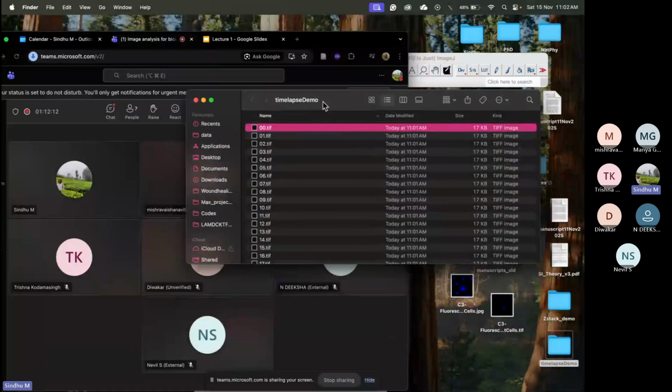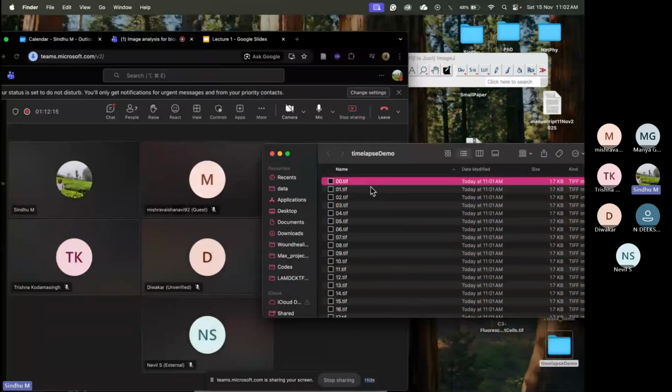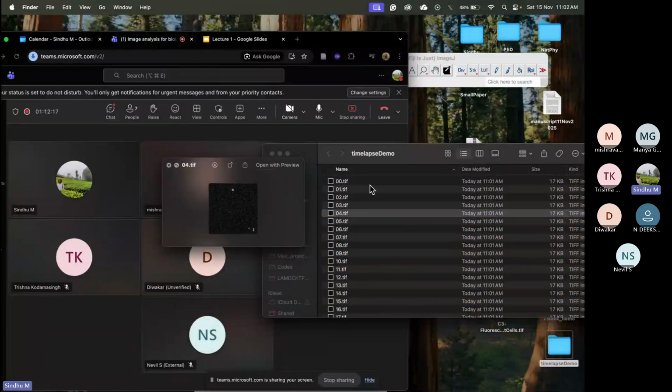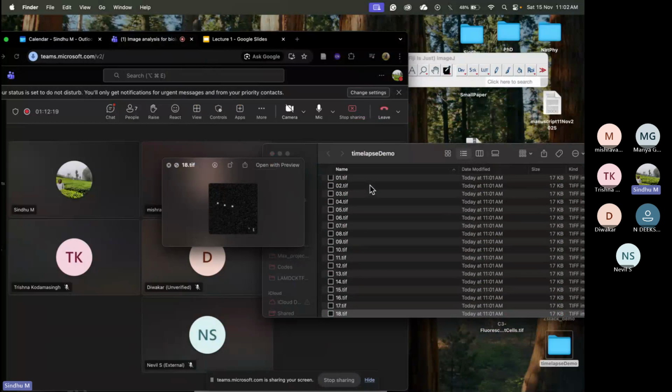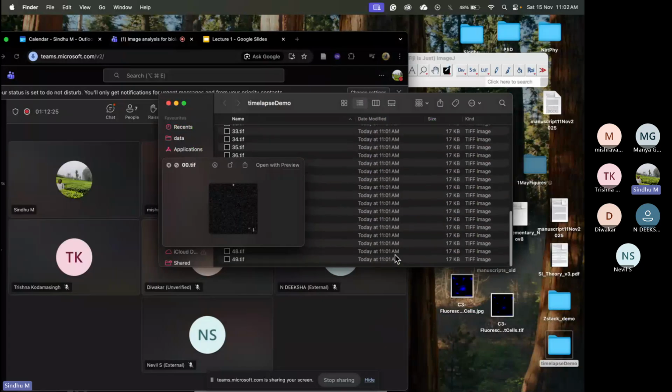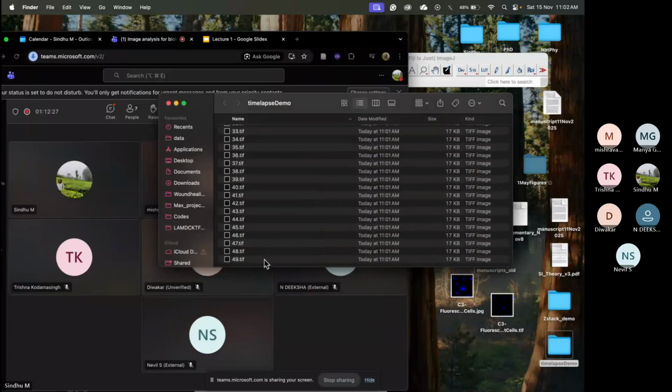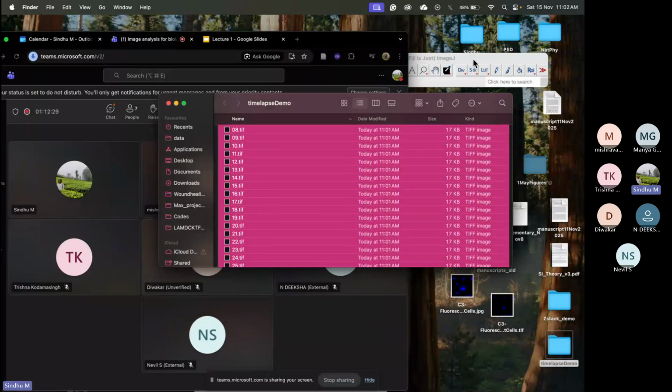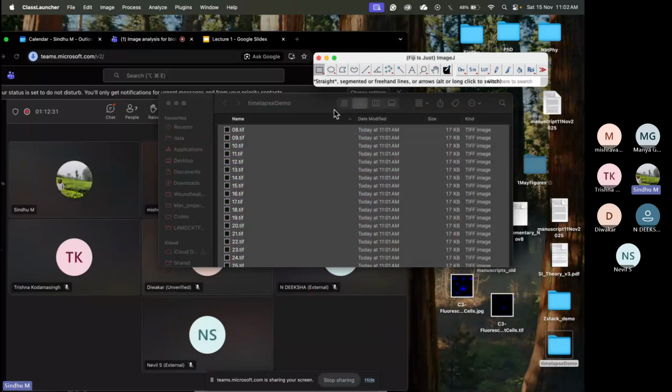So typically when you get data from the microscope, you will have images like this, one image per time point. And if you want to open all of them together in FIJI, you can just select all of them and drag them into this FIJI window here.